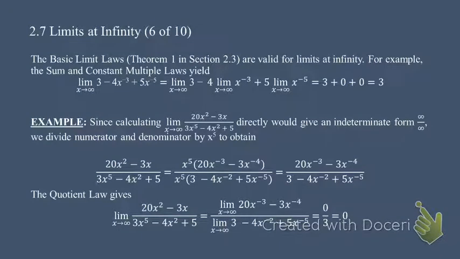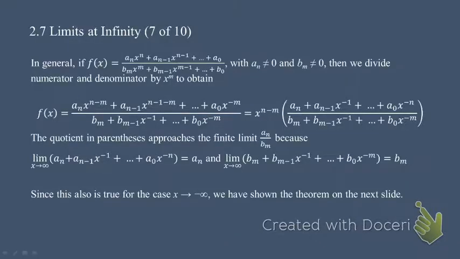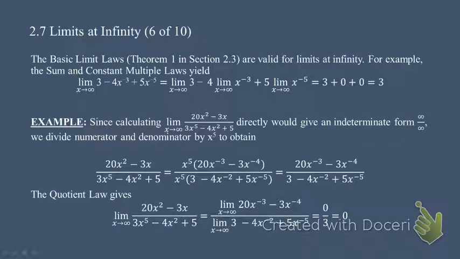So now, if I take a limit of a function that is the sum or difference of values, I can use those limit laws. And the limit law says I can break them up into individual limits. The limit of a constant, of course, is that constant. We can bring out the constant, as is here. And this is the rule of x to the negative n, or 1 over x to the n. So we know that goes to 0. Likewise, the limit of x to the negative n goes to 0. So this goes to 3.